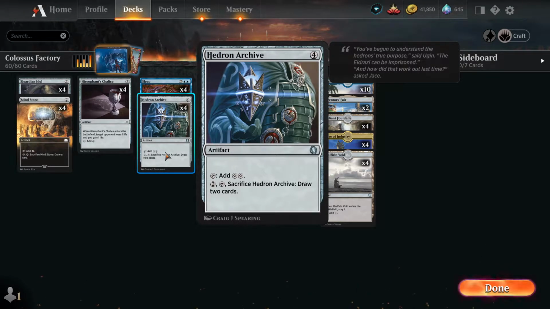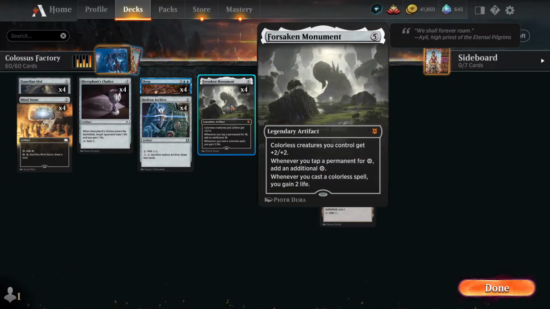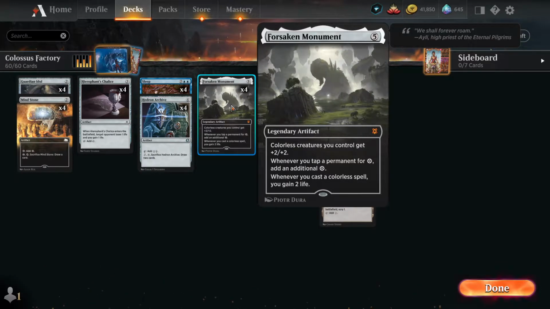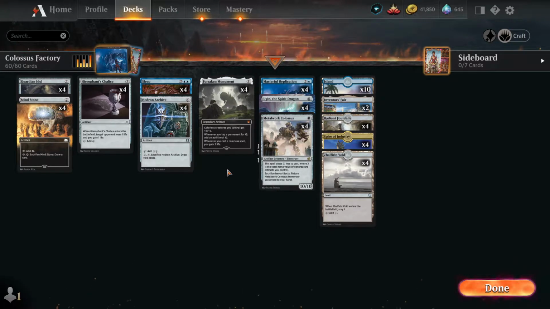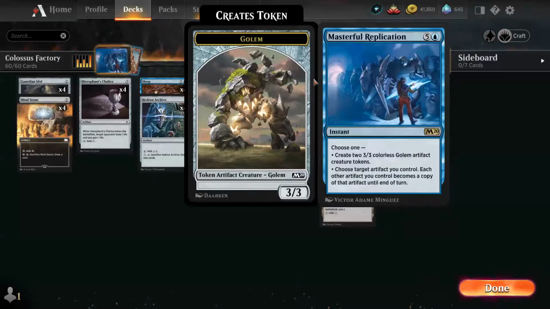Hedron Archive, more mana, just a bigger Mind Stone, same thing. Okay, the Forsaken Monument gives all creatures +2/+2, makes our colorless sources in general tap for an extra colorless, and whenever you cast colorless, you gain life. So the whole idea is gain a pile of life to stall out and then get to this particular combo or something reasonable. Ugin, I had Ulamog in here before because people weren't going wide, but now the Scurry Oak combo's around, so we need to kind of do a clean sweep through Ugin. I like to bounce between them and just kind of do a mix. And yeah, I'm just on Ugin today, basically.